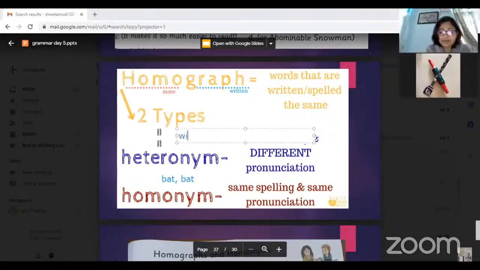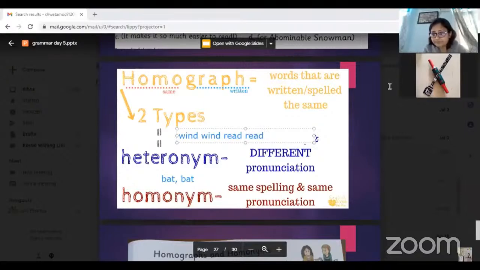Now heteronym, when you have the same spelling, now the pronunciation is different. For example, one is wind and another is wind, to wind up things. You are having the same spelling, but the pronunciation is different. So it falls as heteronym, different pronunciation. Ma'am, read and read. Yes, exactly. You write read like this and you write read also. But the spelling is the same, but the pronunciation, if it is present tense, we say I read. If it is past tense, we say I read the book.